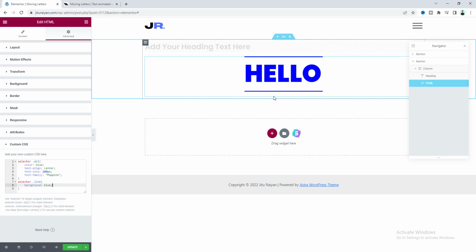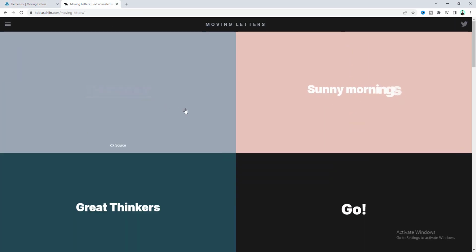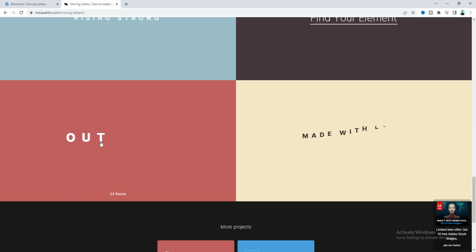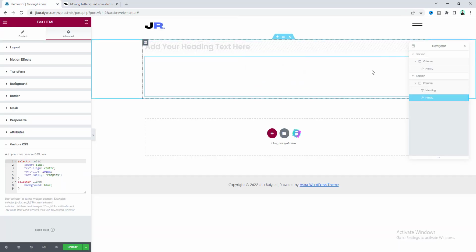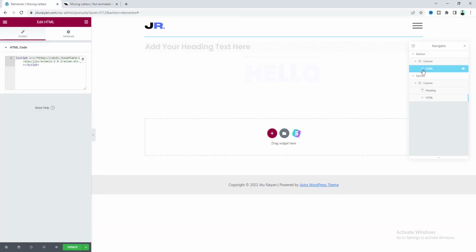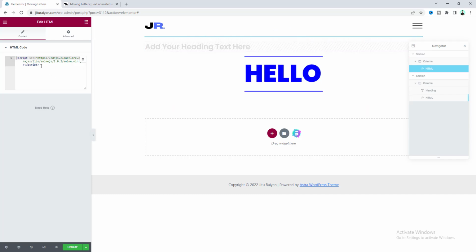So after that, let's say I want to add another animation inside this page. So let's go back again to the main page, and I want to add this animation. Let's just click on this, and here we only need to copy this portion of the code. We don't need that because we have already loaded this JavaScript file at the top of this page. Here you need to remember that when you use this effect, you only need to load this file once inside your page. You don't need to repeat that, and you only need to load that before any of your text effect. Otherwise it doesn't work.